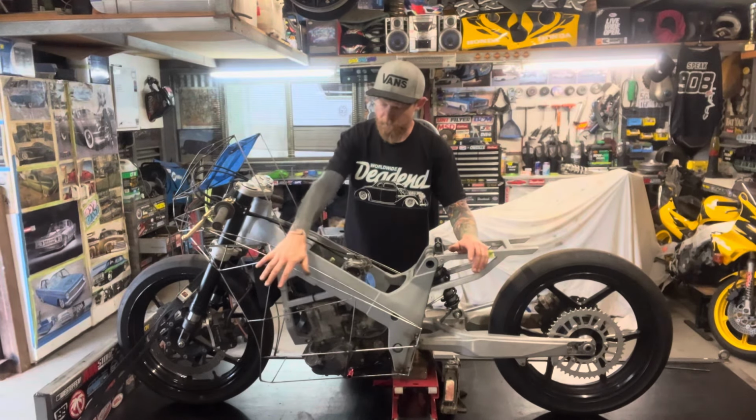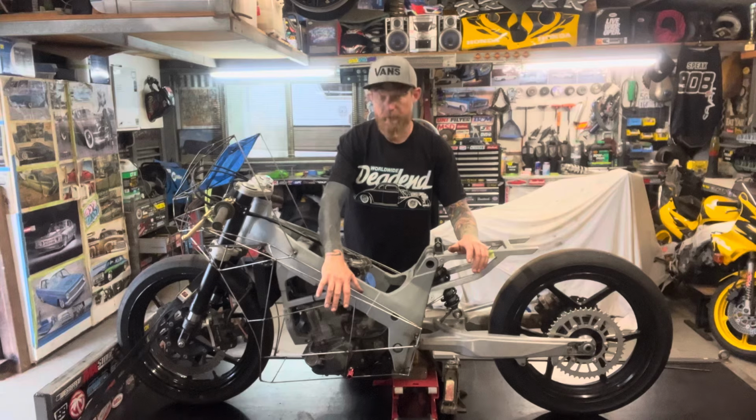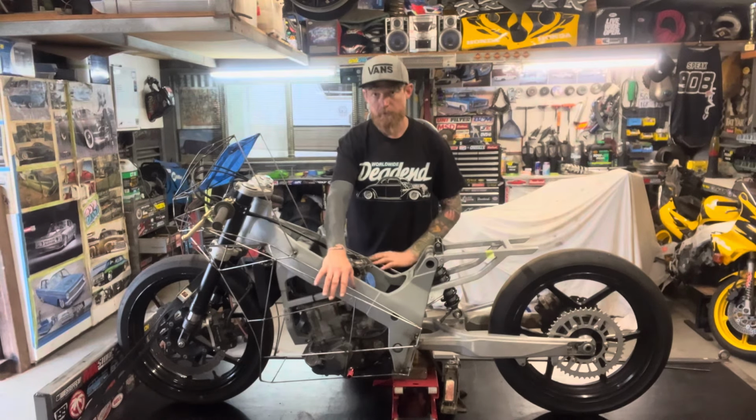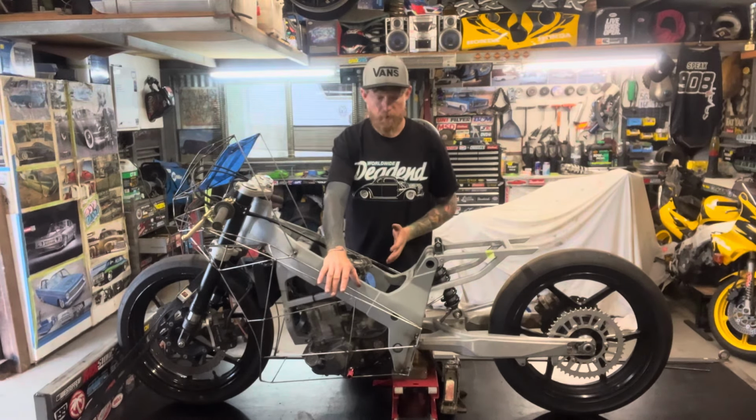So I've just done this left-hand side at the moment. This side was the easy side because there's no exhaust on this side. So I'm about to flip over and start on the right-hand side. It's a fair bit more complicated because I've got to work around the exhaust, and I want to try and make it look like the exhaust is almost molded to the fairing, so it'll be nice tight clearances and it will just protrude out from the bottom of it.